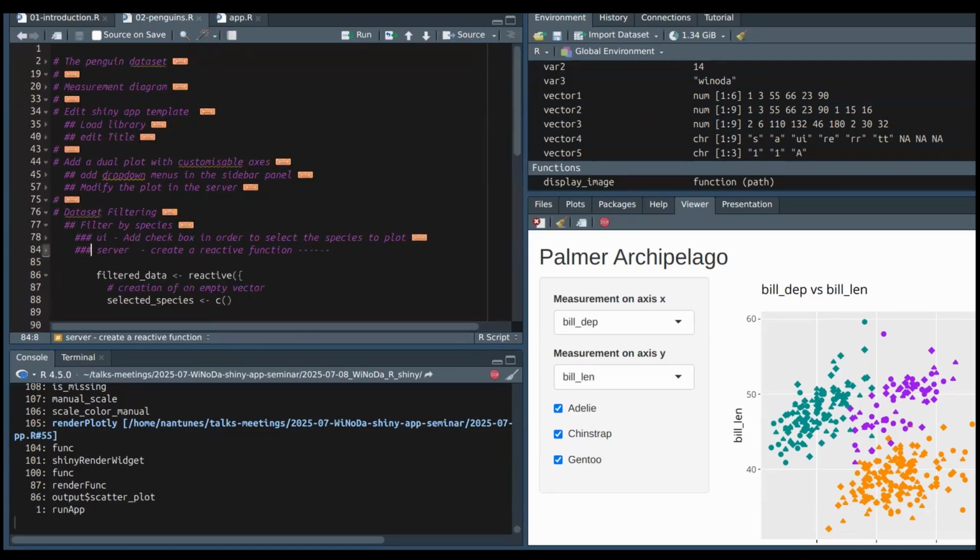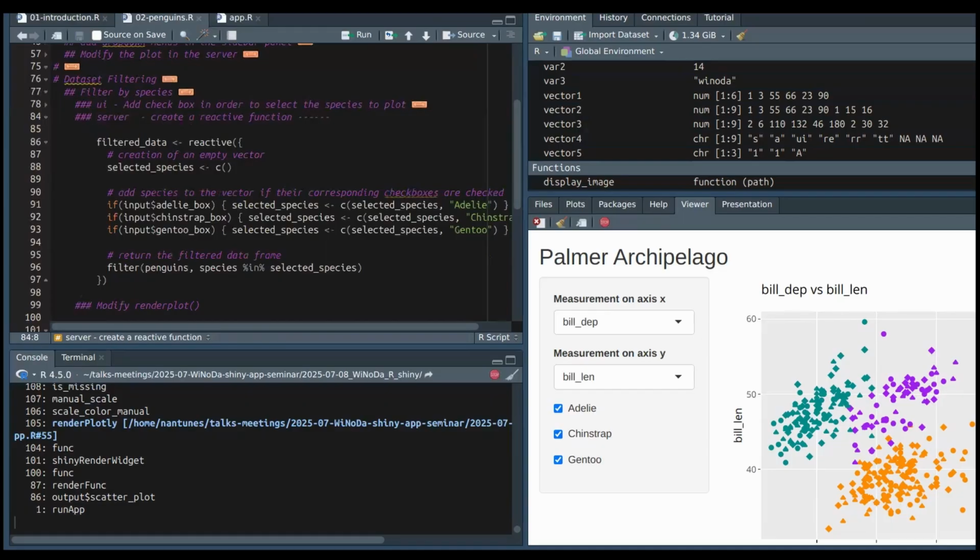To create a reactive function, we just use reactive, and we put brackets like this, two brackets.